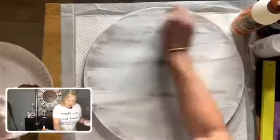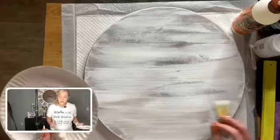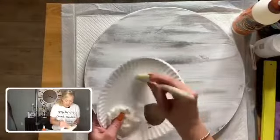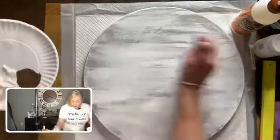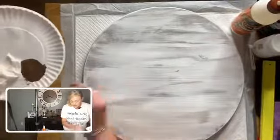Okay, so I'm going to keep playing with it, but actually I want this a little whiter, only because our stencil is going to go on there, and I just want to make sure that you're going to be able to see the stencil.